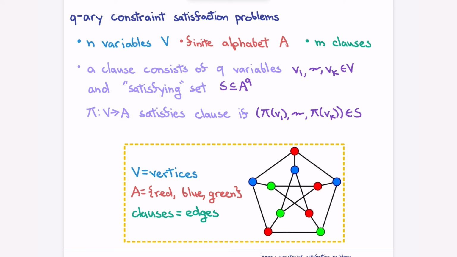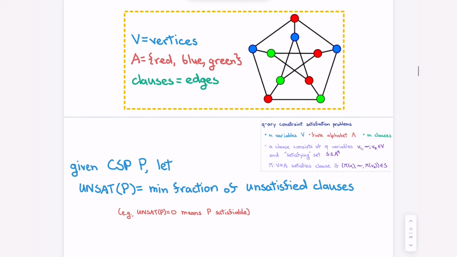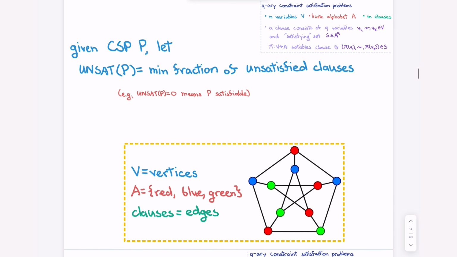The constraints take a subset of the variables and say, oh, it's good or it's not. So it's a generalization of SAT, a generalization of coloring, all these things. And for a particular problem P, I'm letting unsat of P be the minimum error you can get. So in general, it's NP hard to figure out if it's 0 or not. But we're going to want to keep track of unsat because we're going to try to ramp it up.